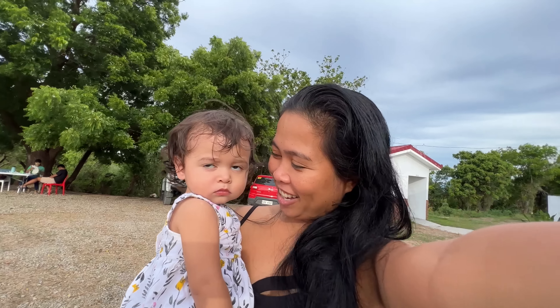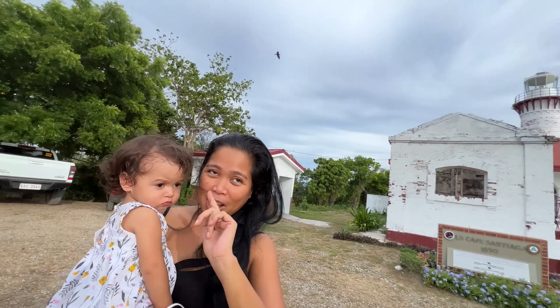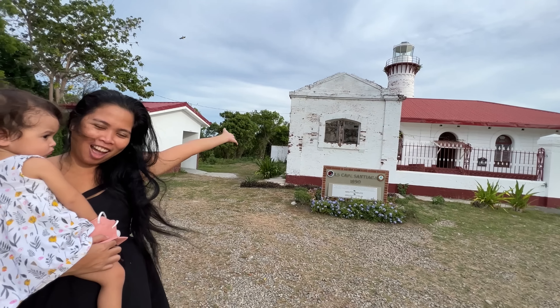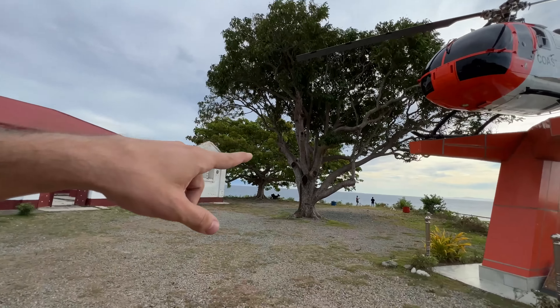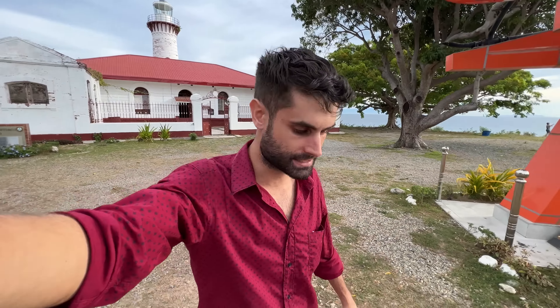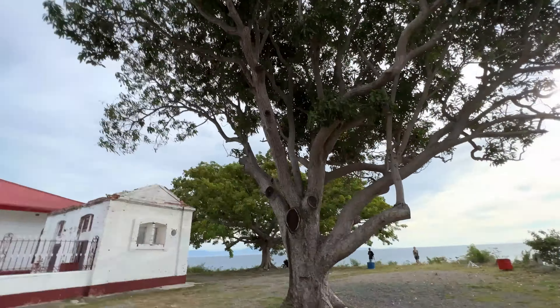Mommy and Baby Bella just woke up. We are in Gips and Chagol, Calatagan Batangas. My mother is already discovering the place with Nino Mike. We came here many years ago and this was not here. There is a helicopter now — interesting! Now we will take my mother inside the lighthouse. Let's discover it. Mamma, andiamo!